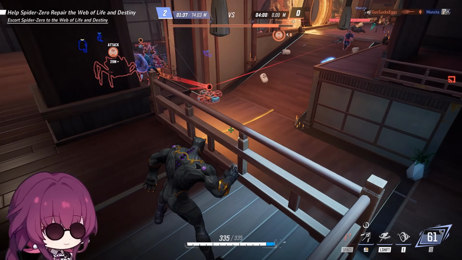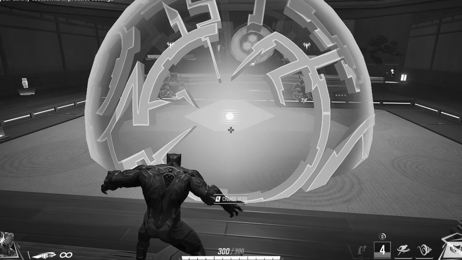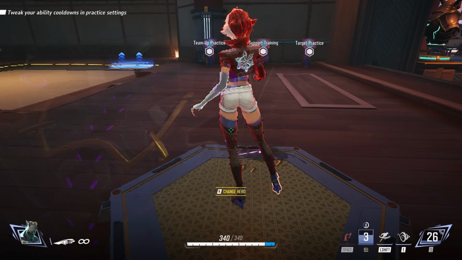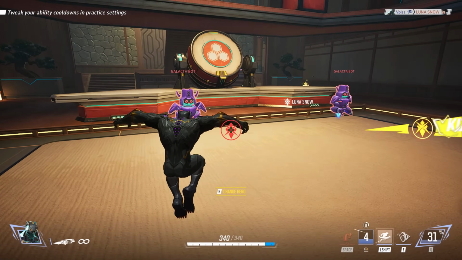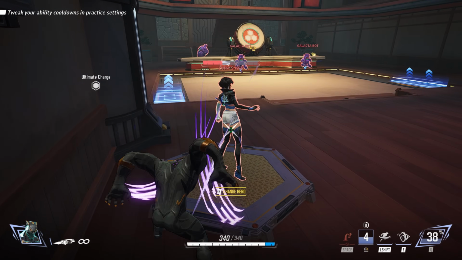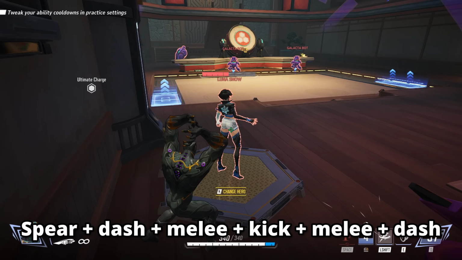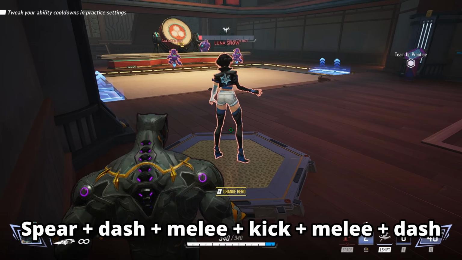Now, with all that being said, how do you want to combo all these abilities together? Well, do you remember when I said that the spear is going to be your main engagement tool? No? Well, that's what we're going to be starting with every single time before we engage on a target, as engaging someone without a target doesn't let you escape, have good burst damage, and you kind of just lose your dash. Now, for the combo, you usually want to start off with the spear, then you want to dash 180 with a melee, then do a whirlwind kick and another melee, and finish it off with a dash.